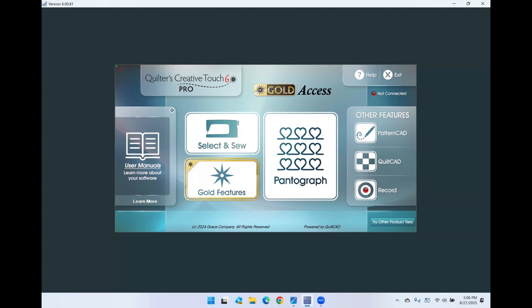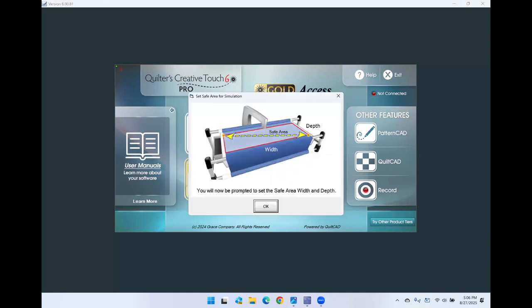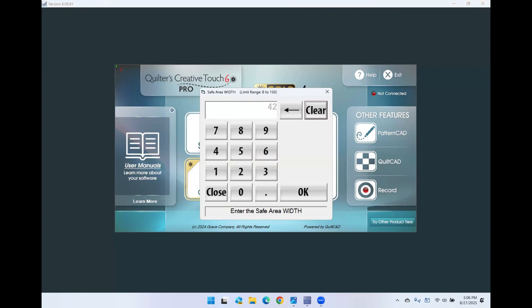So with the odd shapes, we're going to be in Select and Sew. Can everyone see my big cursor? Yes. Okay, thank you. I want to make sure everyone can see that. Also, I am in the simulation mode, and for some of you that are new to this, you can install the software on 3 different devices at the same time.